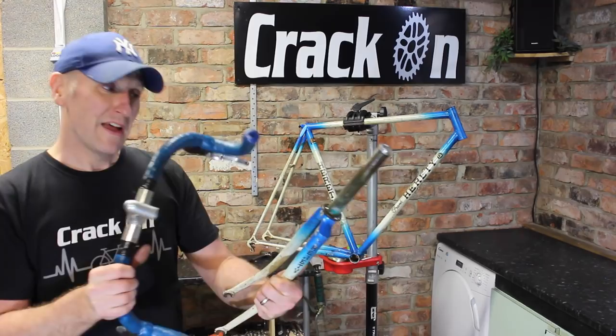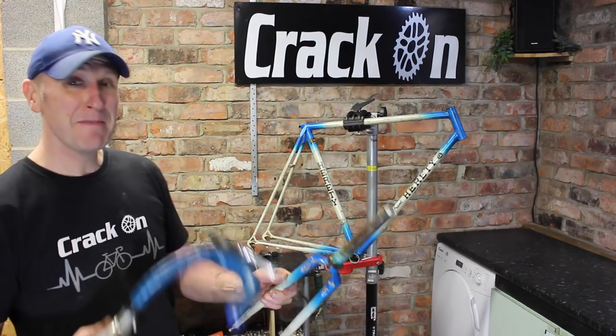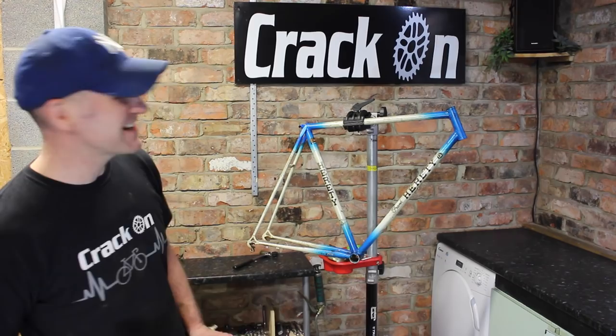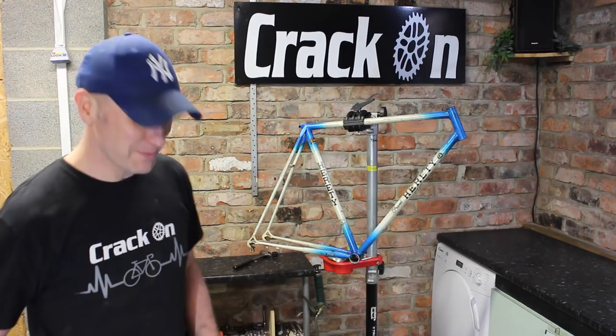So we've got loads to be cleaning. We've probably got a new handlebar stem for sure to find, and maybe even some forks. The frame's all intact and that's all in good order, and we've got all the parts in here to clean. I don't think it's been serviced at all in probably 20, 30 years at least. So, loads to be getting on with. Let's get on with cleaning these parts, sourcing another handlebar stem, and maybe finding some new forks.